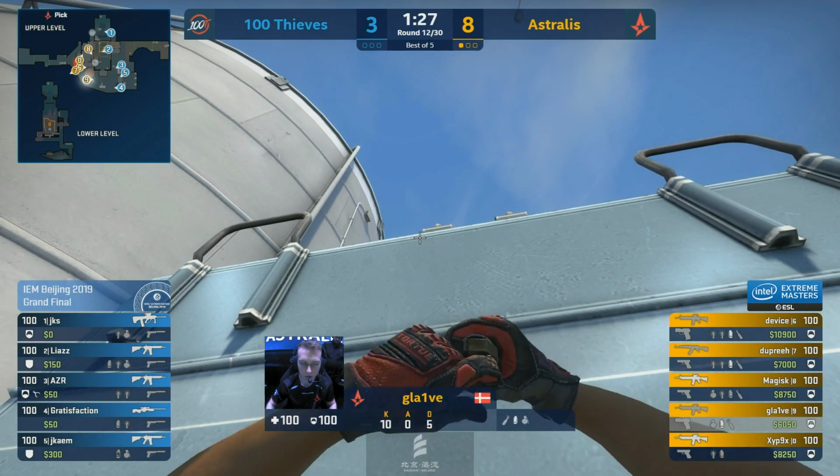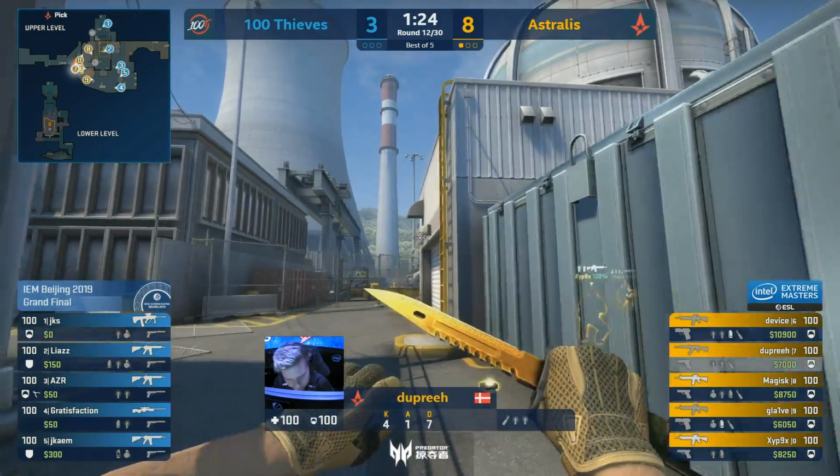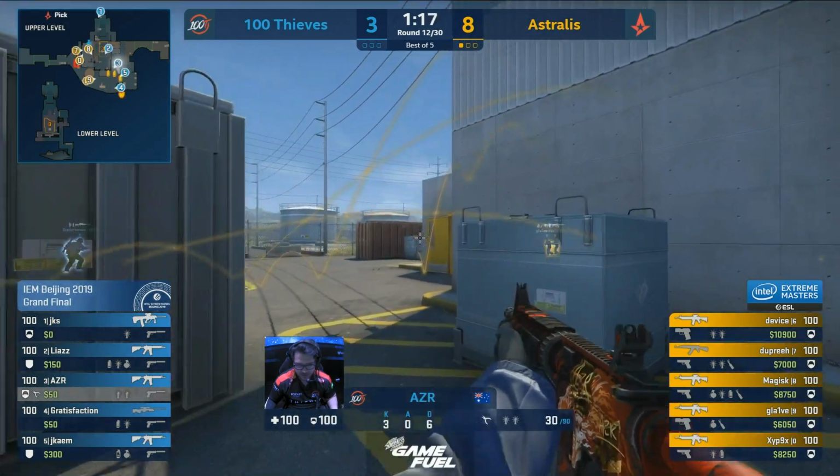We'll see whether 100 Thieves have anything to say on their CD campaign. They need a pretty much perfect game at this point. Astralis have more than enough rounds in their T side, considering how good they are on Nuke in general. Anything at this stage is a bonus for them.